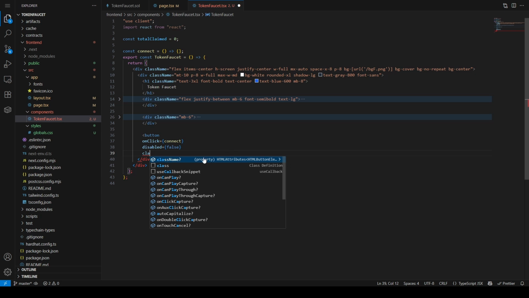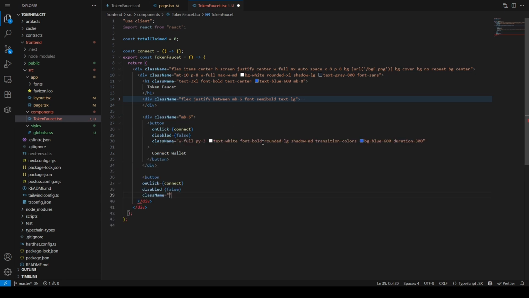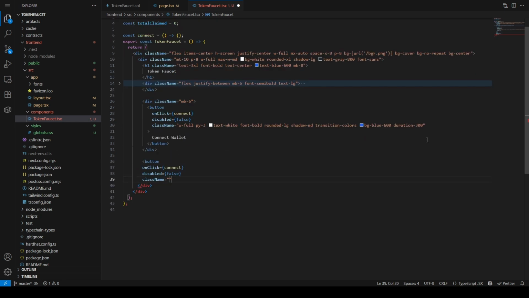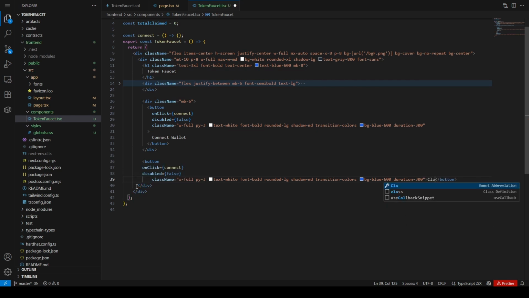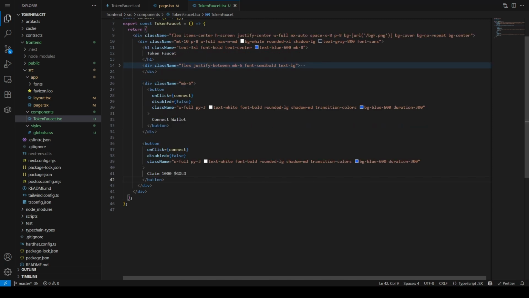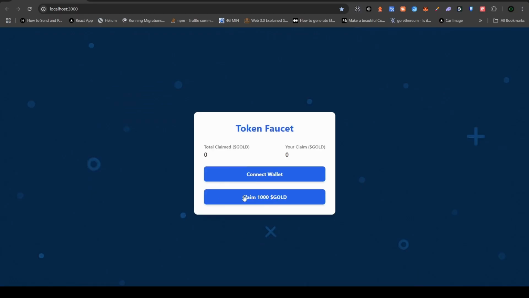It's just going to maintain the same class name as we have here. Alright. Okay. So here I'm just going to say claim 1000 gold token, 1000 gold like that, and that is it.